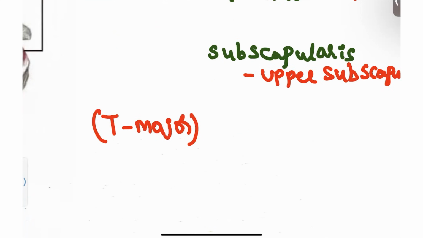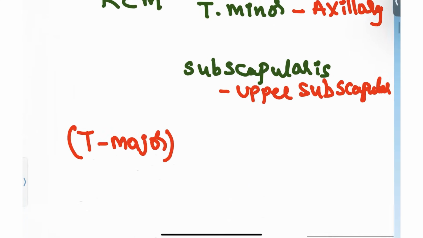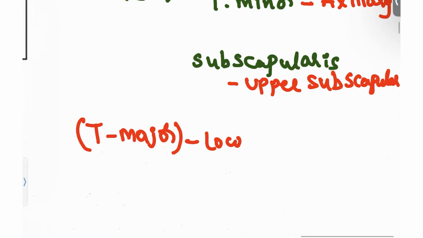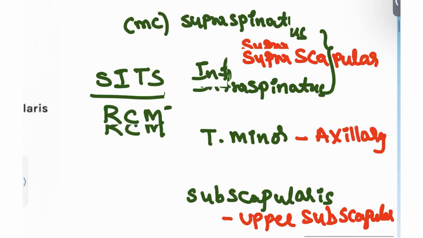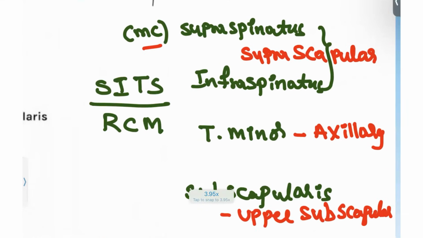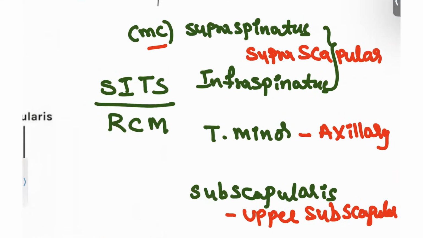And there is also another muscle, that is your teres major. This teres major does not belong to the rotator cuff muscles. Okay, this is a different one. But what about the innervation for this one? This will be by the lower subscapular nerve. And again, remember, the most common tear is seen in the supraspinatus muscle. And if there is extensive damage, the suprascapular innervation will be decreased.